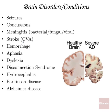Stroke, also known as a cerebrovascular accident, has to do with when arteries going up into the brain get clogged. And depending on what artery gets clogged, or arteriole, smaller artery, that's going to cut off blood flow to a certain part of the brain. Strokes can be fatal. Sometimes they're not. It really just depends. A sign that someone has had a stroke is you get kind of a disagreement of what the sides of the body are doing, or what they're able to do, because a stroke is going to happen on the right or left side. It's very rare that you'd have two strokes on the left and right side happening simultaneously.